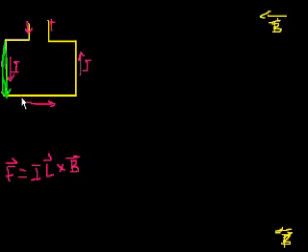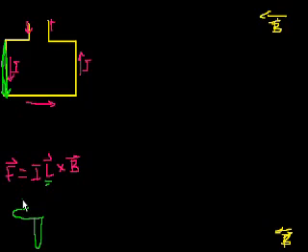Cross product. I take my right hand, put my index finger in the direction of the current, or in the direction of L, because that's the first term in the cross product, so that's the index finger. So my index finger goes down, because that's the direction of the current. And then my middle finger, and remember, you have to do this with the right hand. If you do it with the left hand, you're going to get the opposite result. And now my middle finger is going to go in the direction of the field.